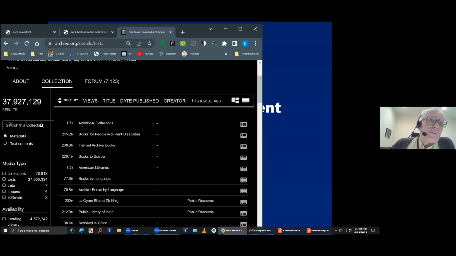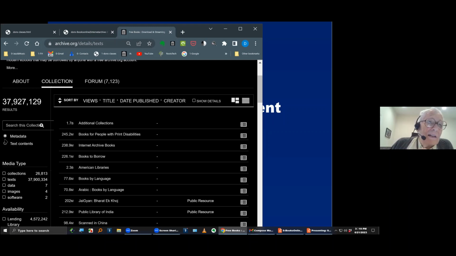Now notice that underneath the search box on the left side, there's a whole bunch of stuff. It says metadata. Notice that the default button is on metadata. If you're wanting to search, the metadata is about when the book or item was published. What are the dates? Who published it? How long is it? What pages are there? What have they got scanned? Where did they get it from? All that is the metadata. Meta is about the information.